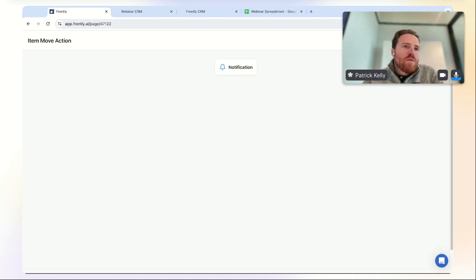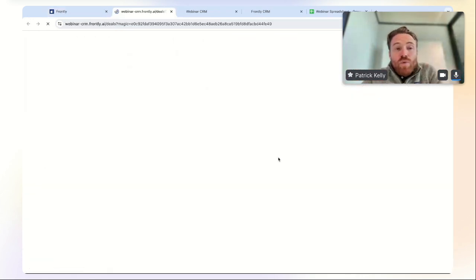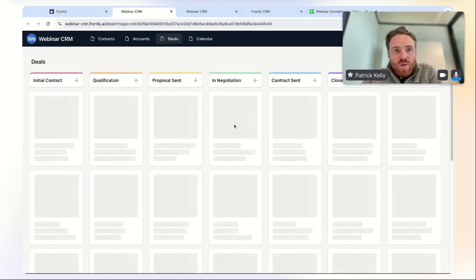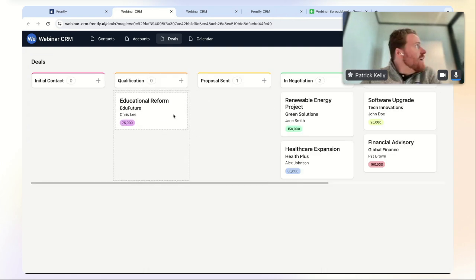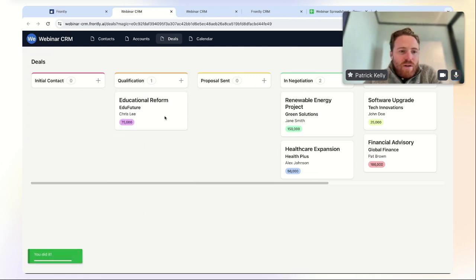One thing to note about rich text and sending an email, which is also using the rich text editor, is that there isn't the little variable injector in those fields because it's the whole rich text. It's a little more complicated, but you can type variables into those values. So you can start by using one of the other fields that has the injector to figure out which variable is correct and then paste it in. So yeah, you can see Brian set it up. It says you did it when you move the card.